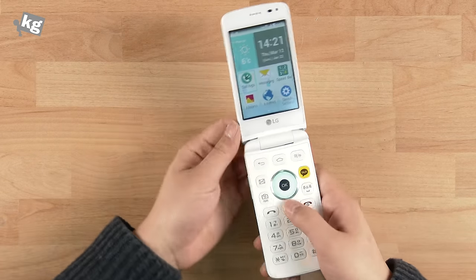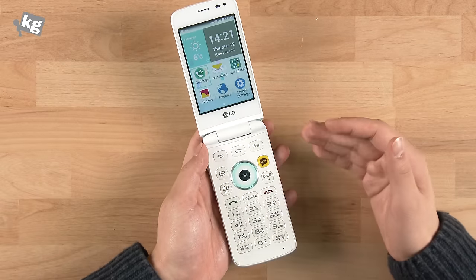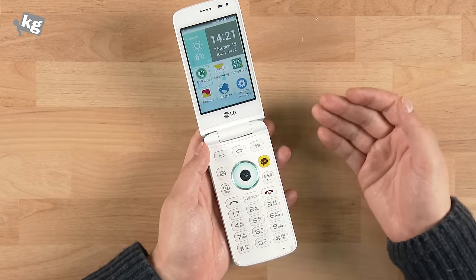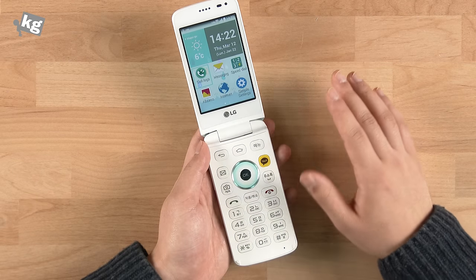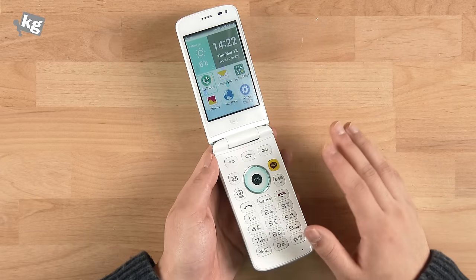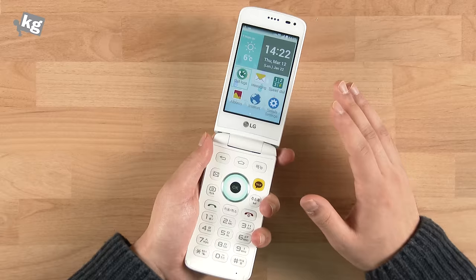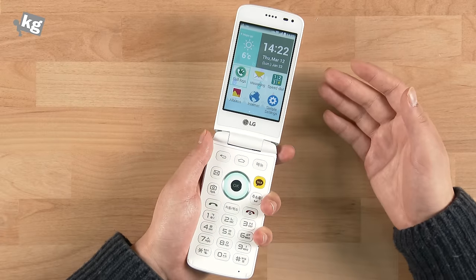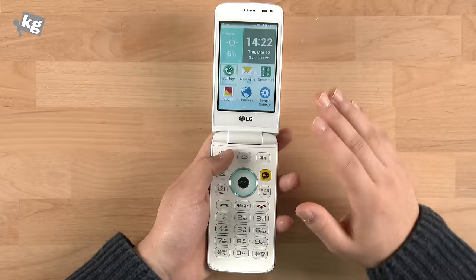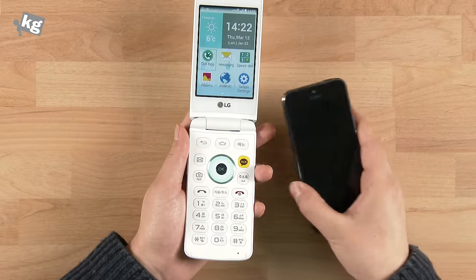So if you have a specific reason to get a flip phone, like your parents cannot deal nicely with the touchscreen, or your kids are too obsessed with the touchscreen phones, then you might have a reason. You know, this is a flip phone, and this is really tricky to use as a normal smartphone, but it still does its job. So unless you have those reasons, we strongly suggest you get a standard touchscreen phone.